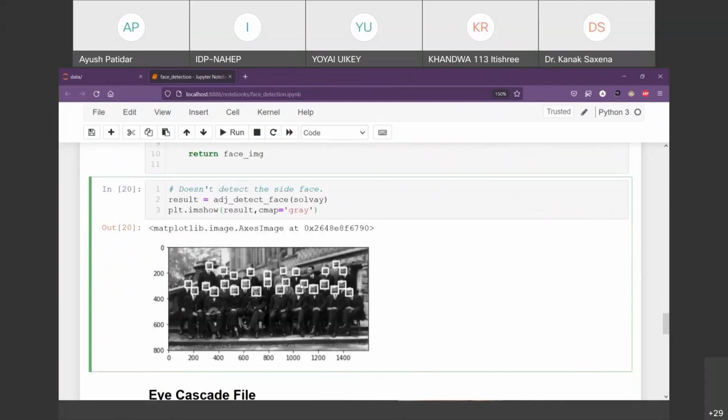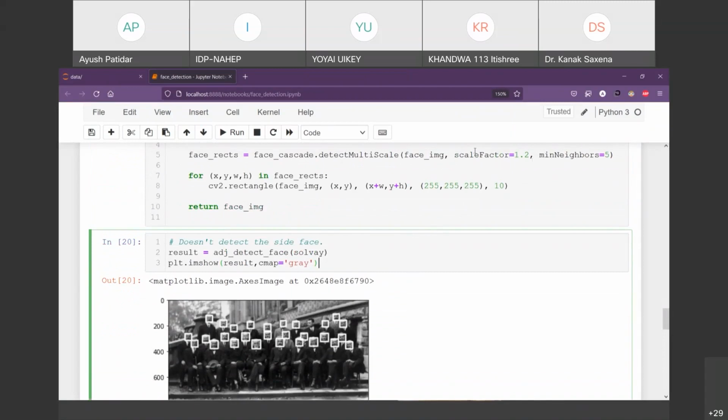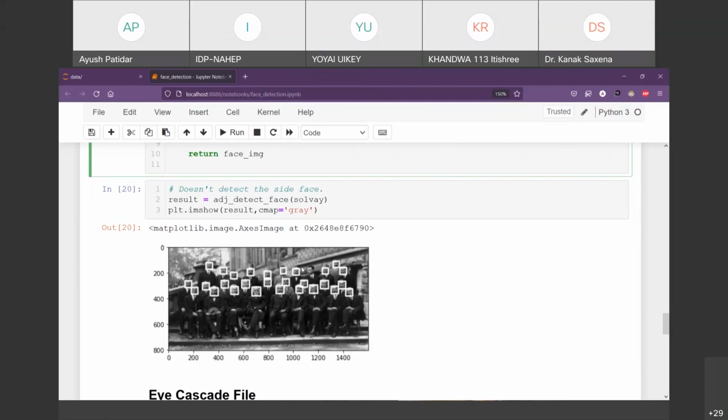Now, as you can see in this image, we have done all the things. We got all the faces really well. This one face is a fish, but we can't do anything about it. If you want, you can try to adjust these values and try for yourself what different detections will come up with different values of these two parameters. You'll get to know that mostly, if this face is detected, then there will be many double predictions or mispredictions also. But if you get quite accurate with the predictions, then you'll start missing this face, because our classifier was trained for frontal faces.